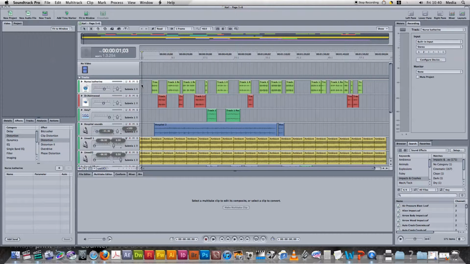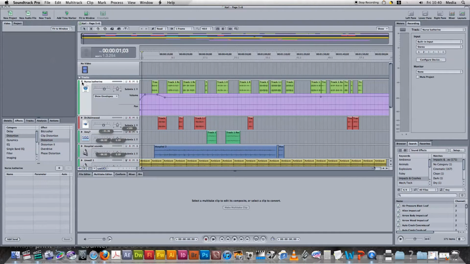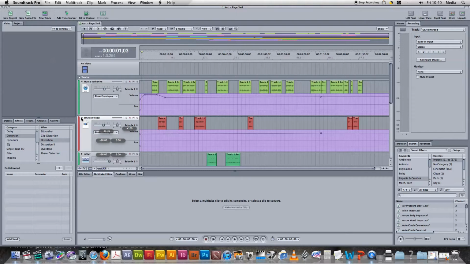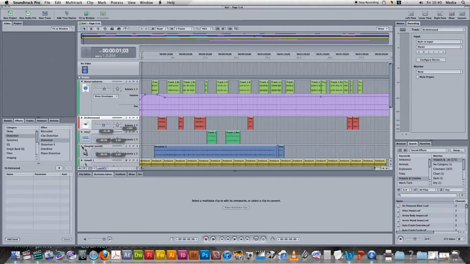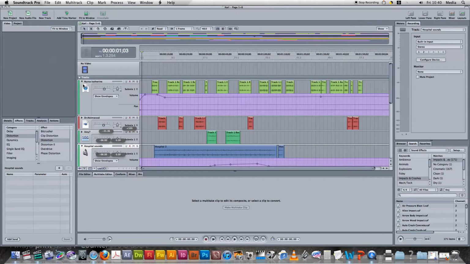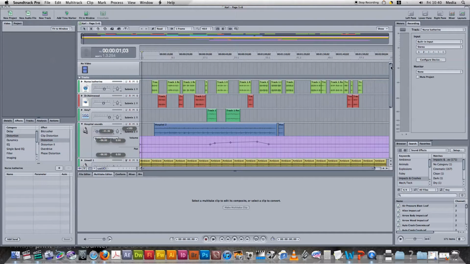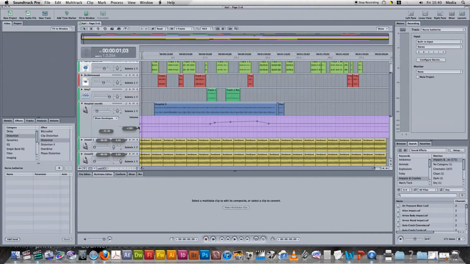I'll now talk about the sound envelopes within the drama. We'll pick Nurse Catherine's line as an example, just because it goes up and down. Actually, no, we'll do the hospital sounds. It's a far better example. You click on the little triangle there and it'll pop up this little thing where you've got show envelopes and other things you can enable. It's just under advanced in the options, if that makes sense.